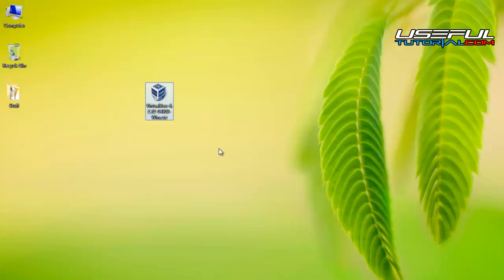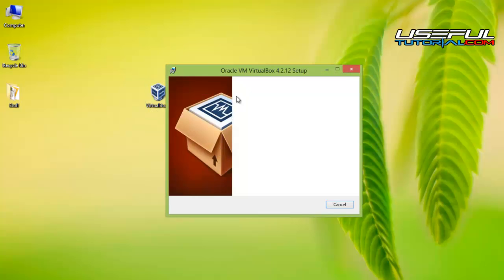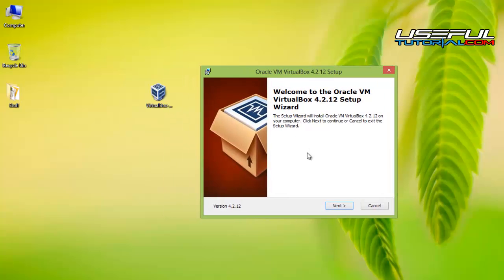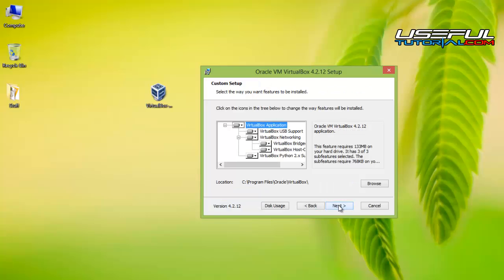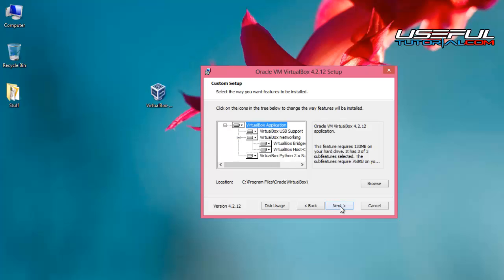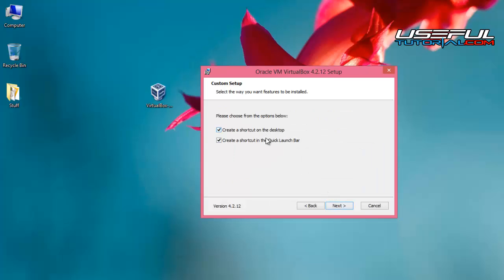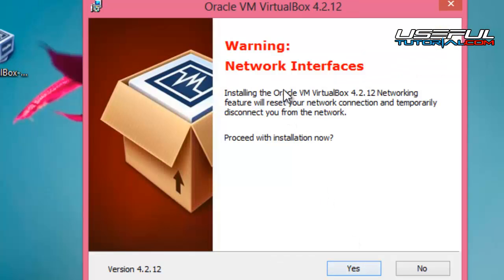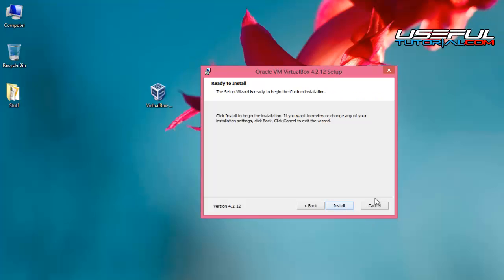Now we are going to install VirtualBox. Run the installer. Hit the Next button. Choose to install all the components on the local drive and click Next again. Select what shortcuts you want. And again Next. Your connection to the network, and to the internet, will be disconnected for a moment during installation. Now, click Install.